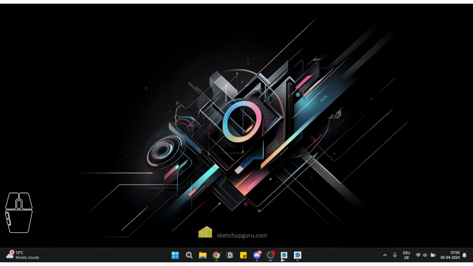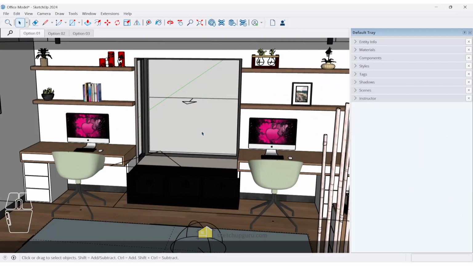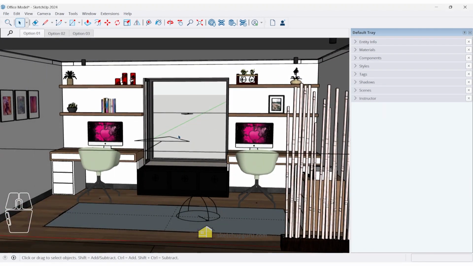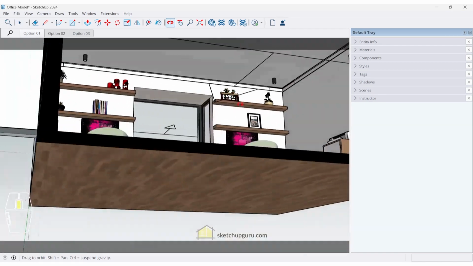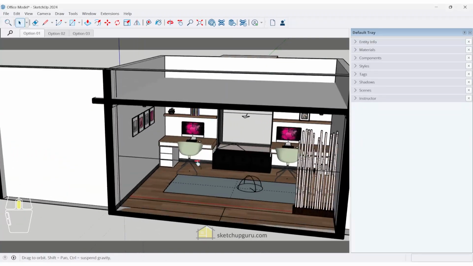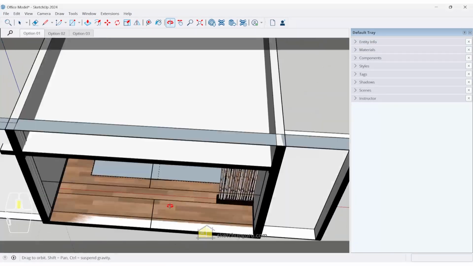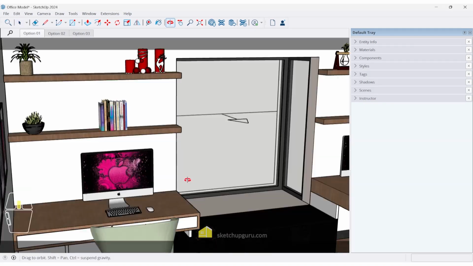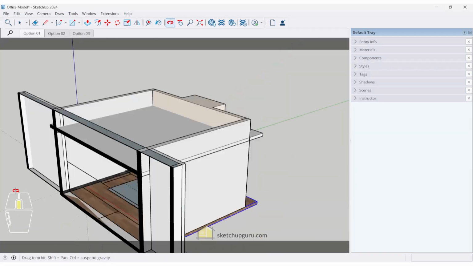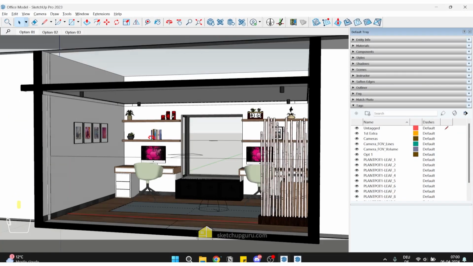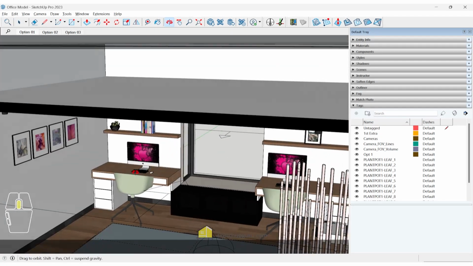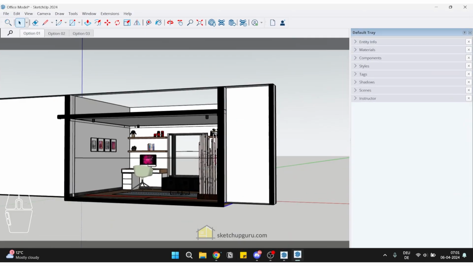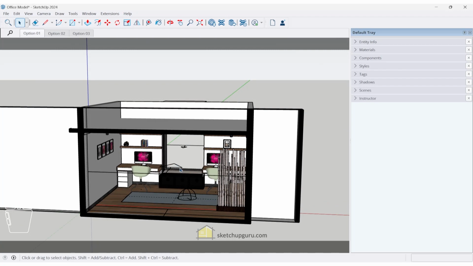I still need to check with larger models, but for a medium-sized model, about 50 MB, maybe even up to 100 MB, it works pretty good. Probably it works for larger project sizes as well. But I definitely see a larger performance improvement. I also noticed that it's much more nimble. And yeah, we have an overlapping face there, but I feel that I can easily zoom in wherever I like, zoom out, orbit faster and more. Whereas in 2023, when I orbit and scroll in and out, I definitely feel a lag in the model. So yeah, kudos to the SketchUp team for increasing the performance in SketchUp 2024.